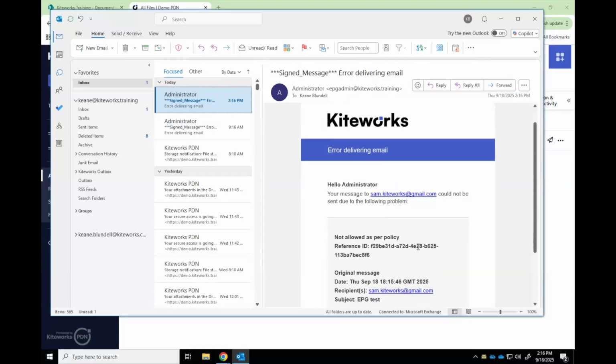So whether I was sending a file through the Kiteworks web interface or whether I sent it through my standard email through to the Kiteworks Email Protection Gateway, we're applying policy all over the Kiteworks environment to make sure that we're picking up and reading into those tags that might be applied by a DSPM tool and enforcing the policy in that way.